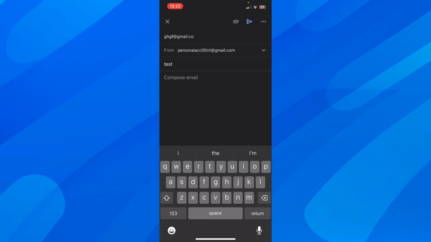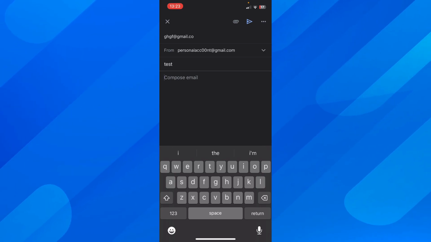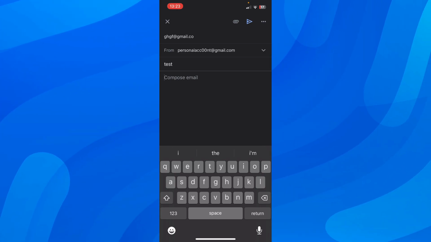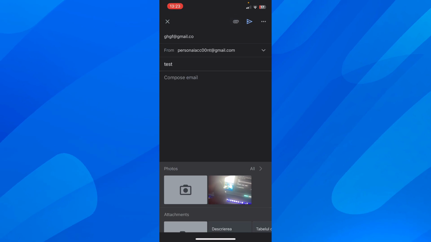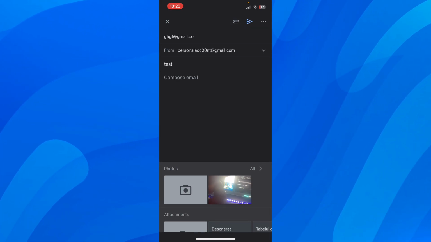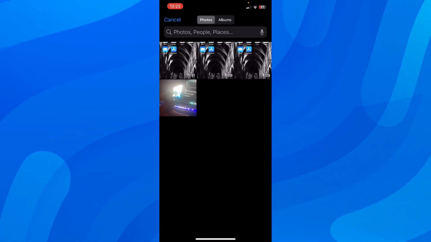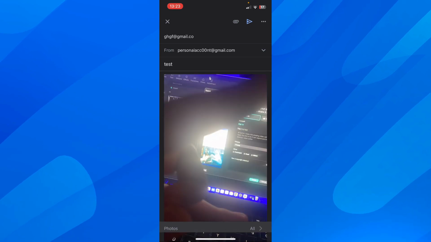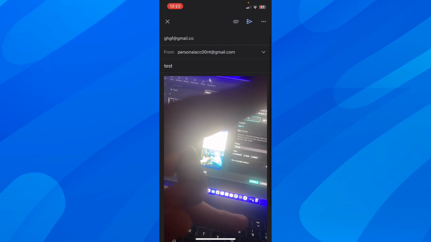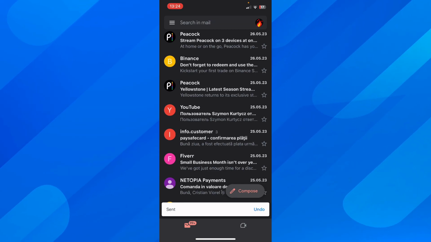And now if you want to add and send a picture, what you're gonna have to do is simply tap on this button next to this airplane icon, this one here. And as you can see, you're gonna be able to go to your gallery, so you can simply tap, and here you can see all the videos. You can even send videos if you want, or simply select the photo, and basically after that simply tap on the send button, and that's all you have to do.